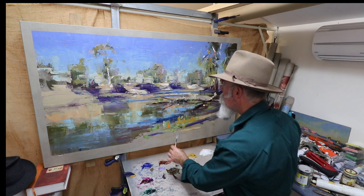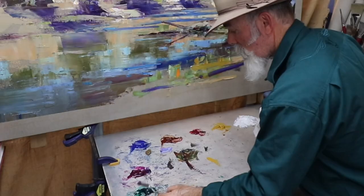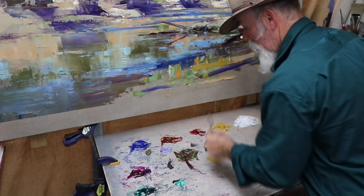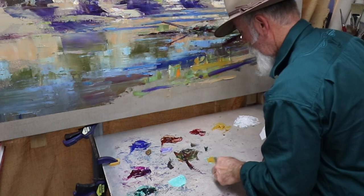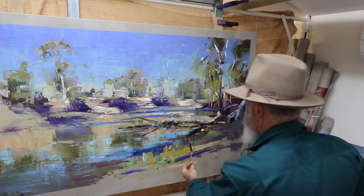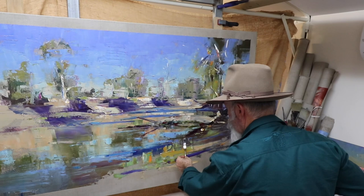Now, just the odd blade of grass too, maybe a bit of yellow ochre. What I'll make up is I'll get a bit of this Viridian green, which is quite a dark green. I'll put some pure white with it and actually make it a light green, so there's just white and Viridian green. A real strong stinging colour. If I half mix that with yellow ochres, I get a very strong grassy type tone. You don't need a lot of the green with it. Now that gives you a nice grassy tone. The occasional knife on the edge for a blade of grass, just to start to pick out a little bit of the details.